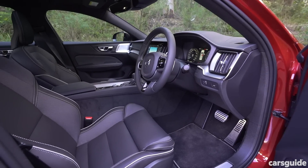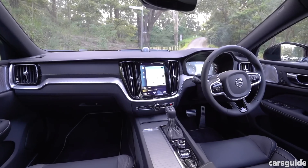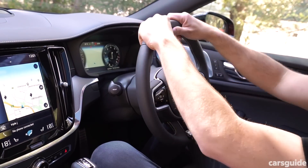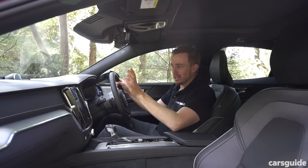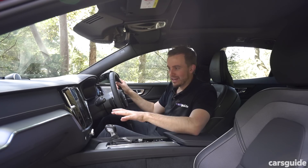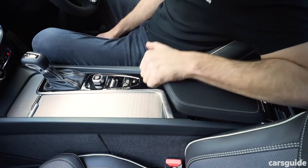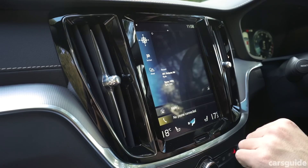All of the 60 Series models get beautiful interior design as standard. This is a really pleasant and premium-feeling interior — you get a beautiful leather steering wheel, and this model gets the sportier R Design seats with leather. It all looks and feels beautiful in here. You also get a nine-inch portrait-style tablet display with Apple CarPlay, Android Auto, and sat nav. There's a beautiful cover for the cup holders, bottle holders in the doors, and a little center console bin.